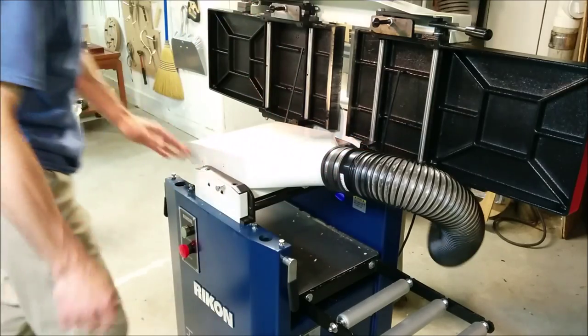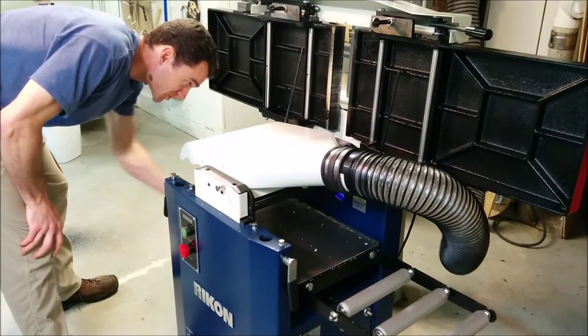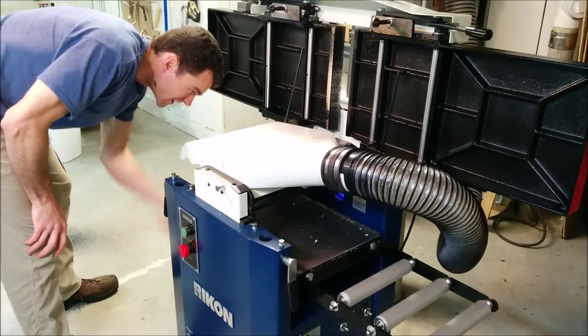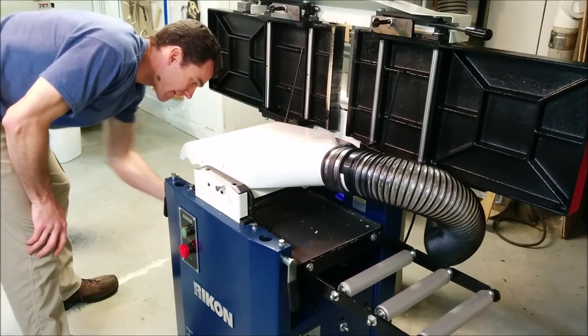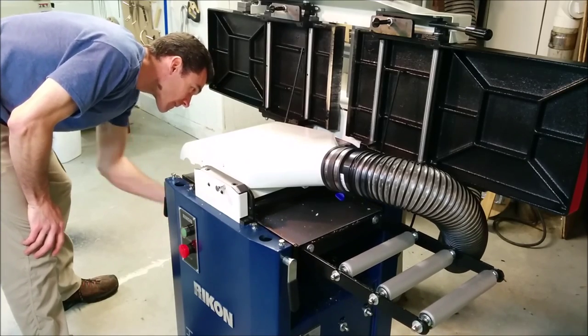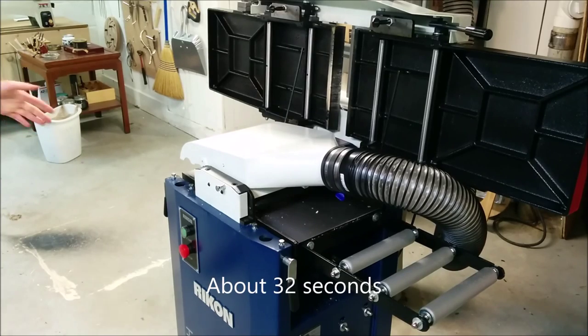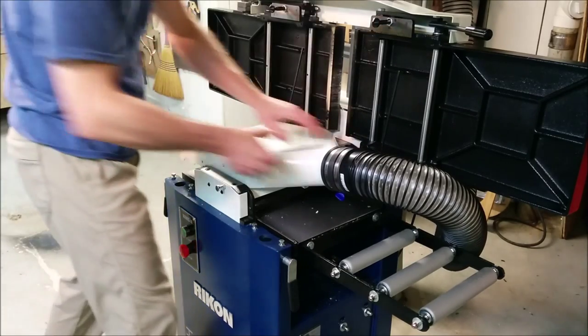Planing is not complete until we move the table to a useful level. I'm going to shoot for 1 inch, starting at 6.5. There we go. That's a planer. All right, back to jointing.